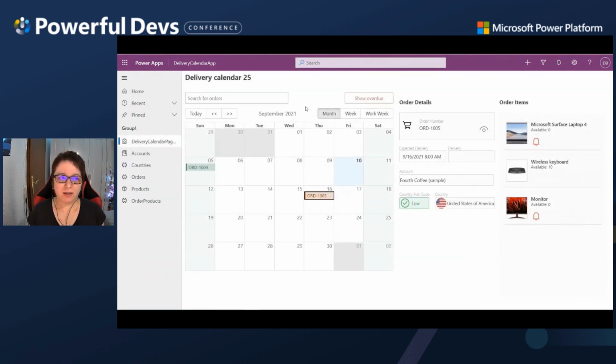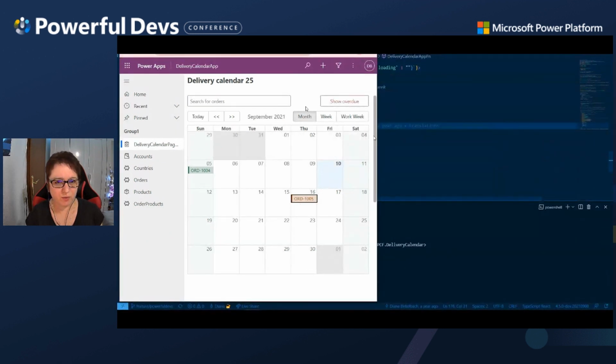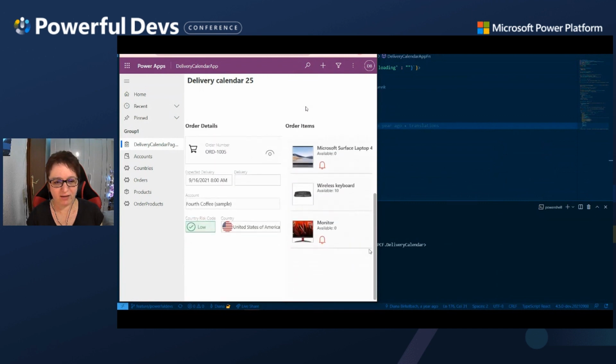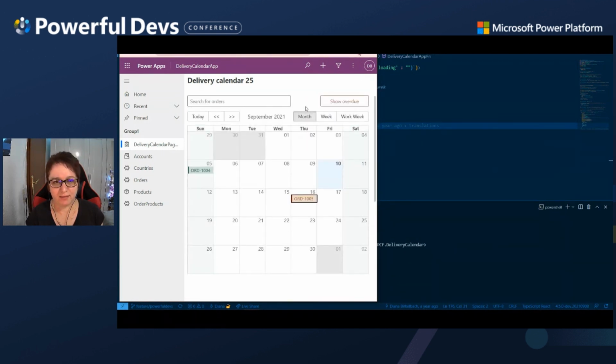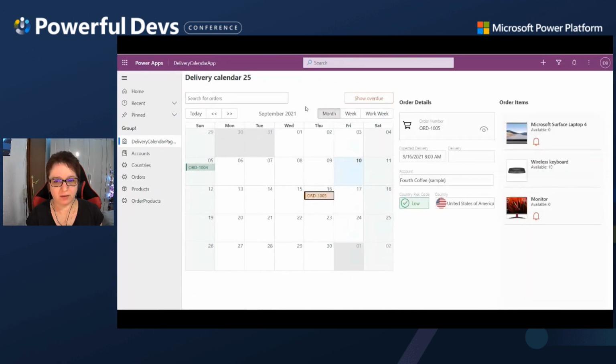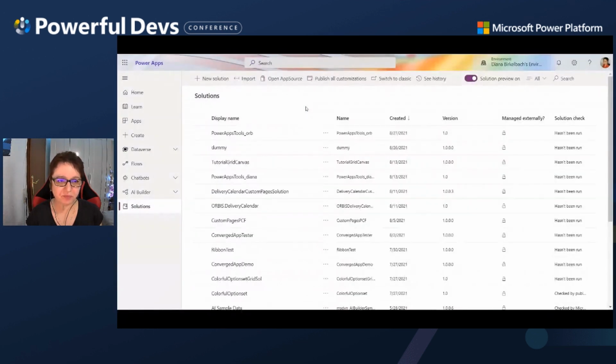Because we are working in model-driven apps, we have to think about this page being responsive, because that's the way the user is used to work. So you have to take care that the page is showing the content in a responsive way.